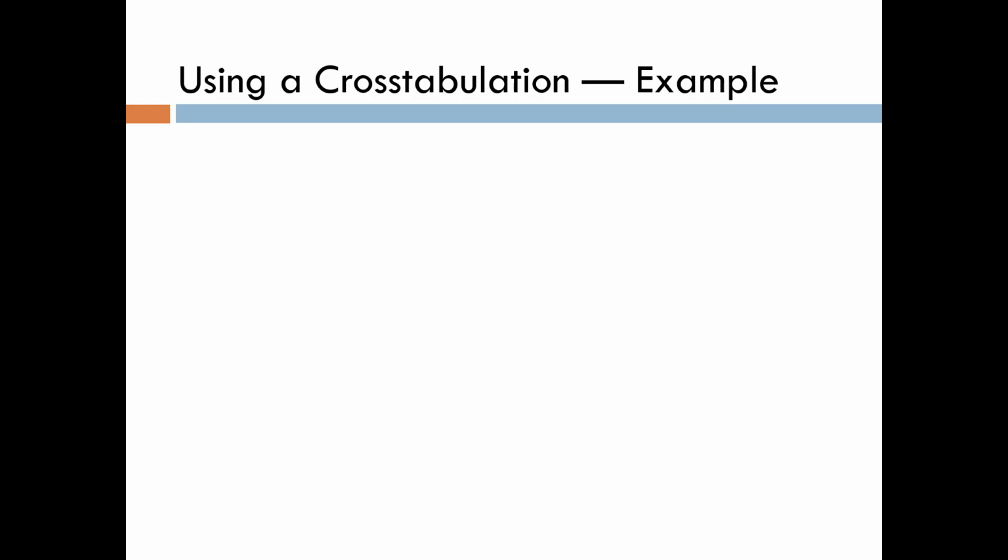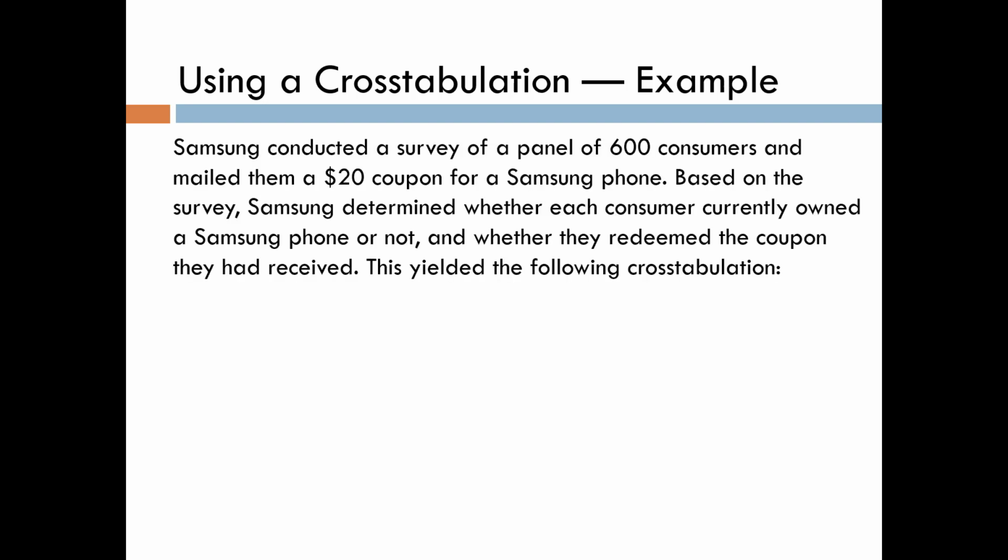Let's take an example of a simple crosstab, what we call a two-way crosstab. That is, a crosstab with just two variables. In theory, a crosstab can have more than two variables, but the data become much harder to interpret, and for that reason they are not commonly used. So we will stick to a two-way crosstab.